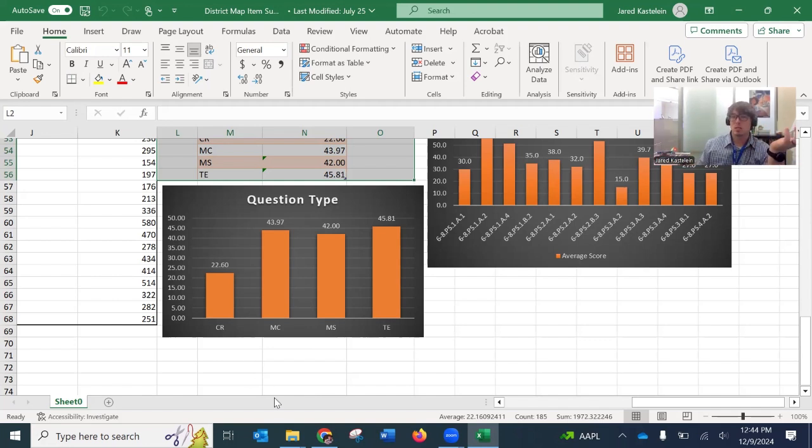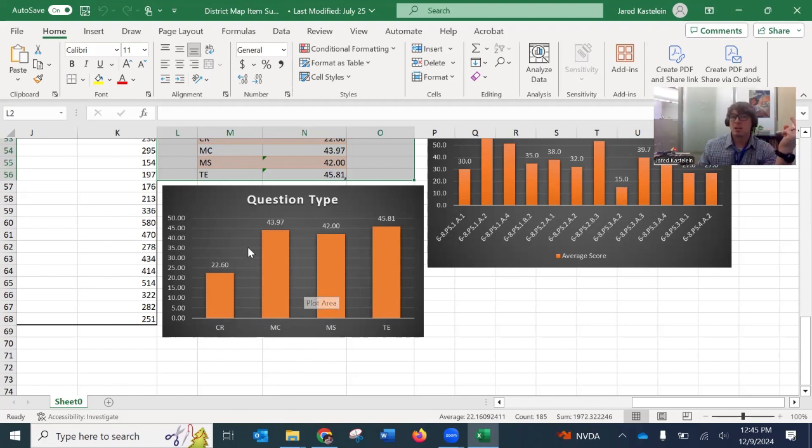One of the biggest ones, and I'll show you how we have some tools to support this, but one of the biggest areas that we take a hit on these tests is our constructed response. Constructed response made up a third of the test questions on last year's test. As you can see, as a district, we performed pretty low on that. And so that not only requires the ability to read a text, data, some sort of information, but then also write to explain all that information.